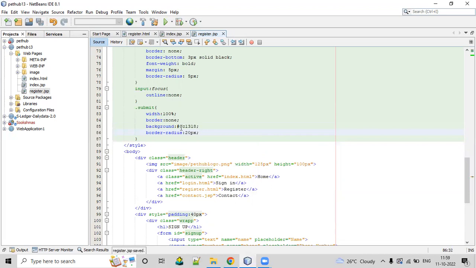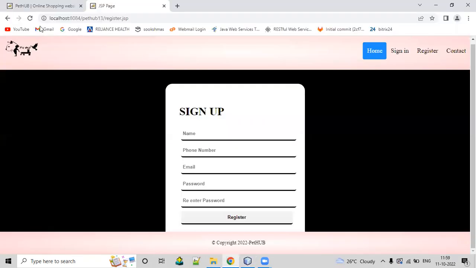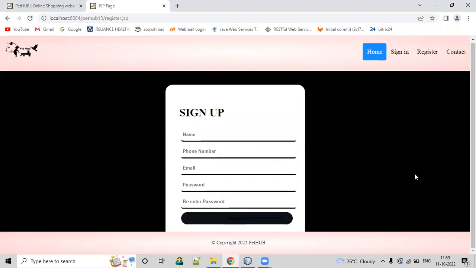We will check how it is coming up. Later we can add some more design. Yes. See, border radius I have given. It is coming curved. And the background also, whatever color code I have used. And width also 100%, the whole 100% it is coming.